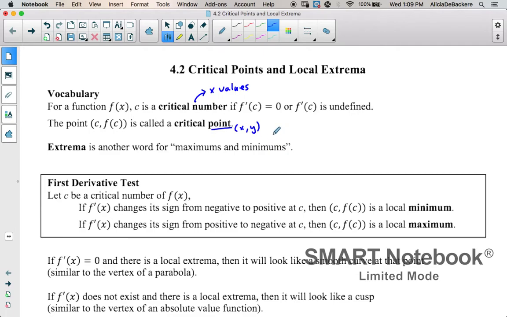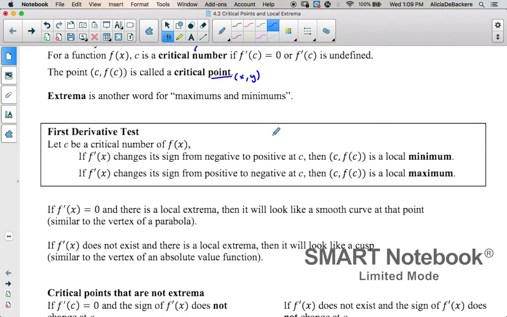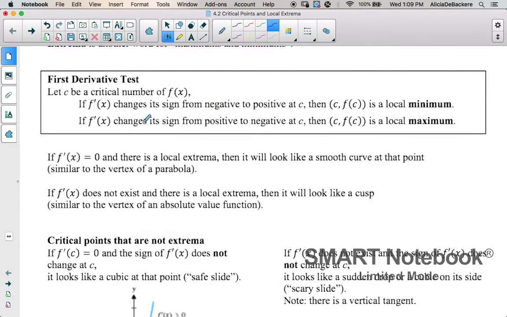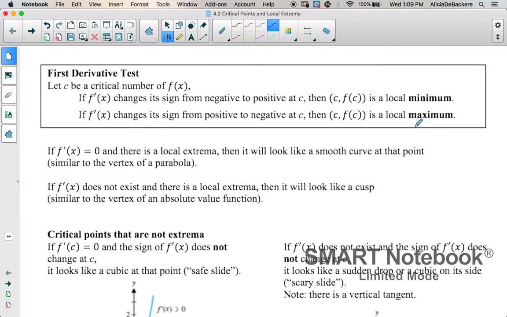All right, so in our last lesson, we were making those charts, and we're going to use those charts now to find the maximums or the minimums on my graph. So we call this the first derivative test, and sometimes on your test, I'll ask you specifically to use this test. So we're under the assumption in this box that c is a critical number of f at x. So we've already figured that out. Now what we're going to look for is, does f at x change its sign? So this is the test that we're looking for. Does it change its sign?